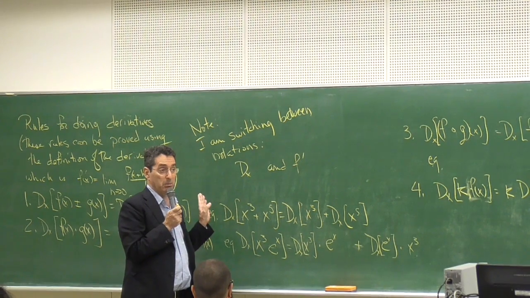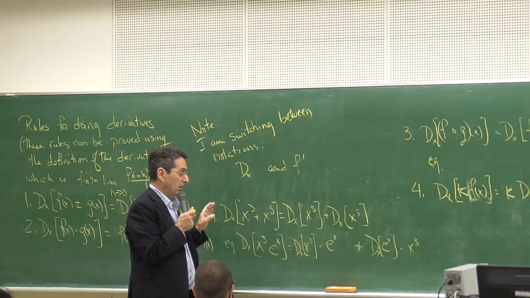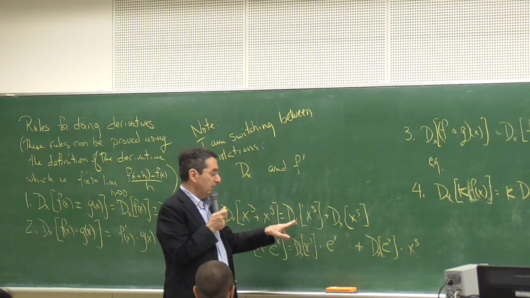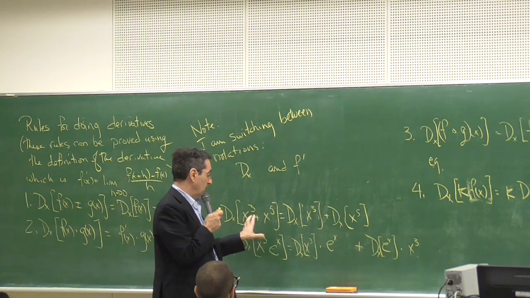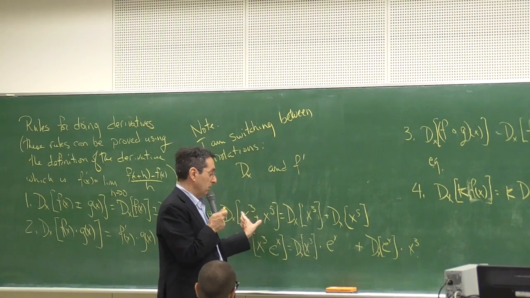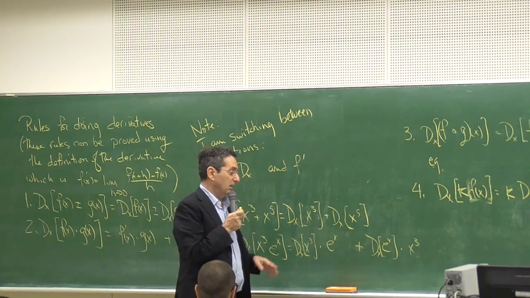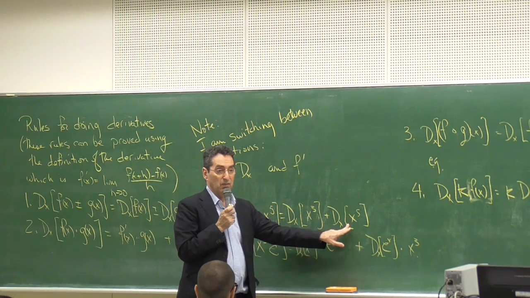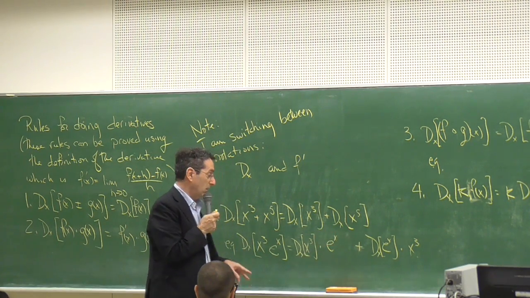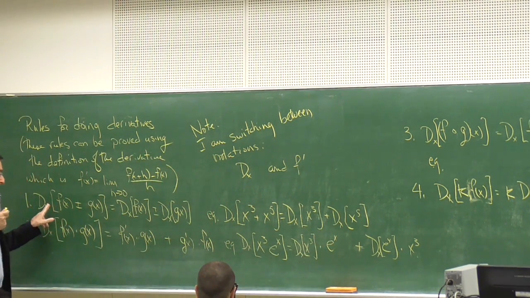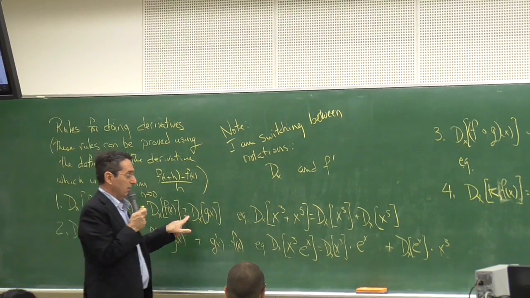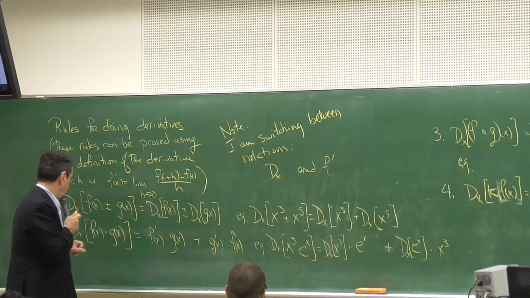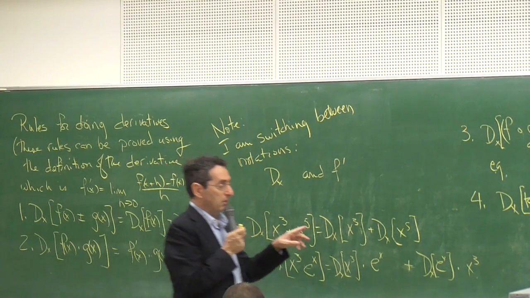And that rule has to be proved, but we can prove it by using the definition of what a derivative means. So if we use that here, then we're saying that the derivative of this together is the derivative of the first piece plus the second piece. So that's this plus this. And of course we know this is 3x squared, and we know this is 5x to the fourth, so that would be the final answer. Okay, so that would be using that rule. And if it's minus, then this is minus. If this is minus, then this is minus. Okay? All right, now number 4 actually comes next.